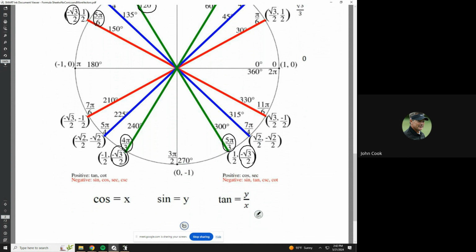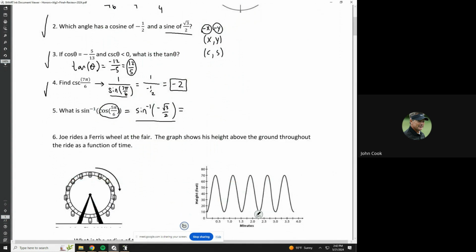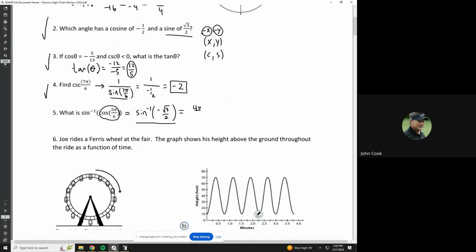So which one is going to be the one that I'm looking for, right? Okay, well, let's see here. It could be either of those numbers or neither of them, okay? It could be 4 pi thirds, or it could be 5 pi over 3, because those are both true, right? But there's something actually really important with this sine inverse.